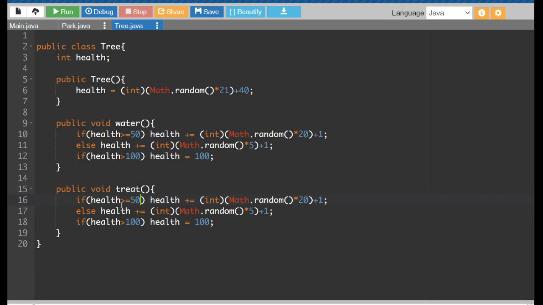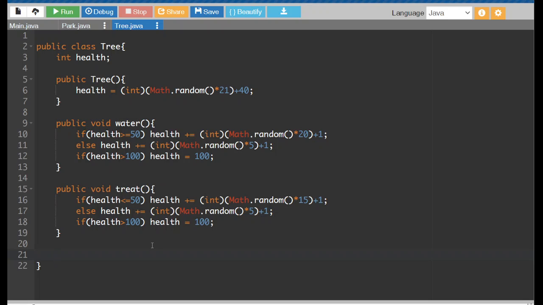Now, if the tree, we're going to reverse this, is less than or equal to 50, we want to make this less effective a little bit. So it's a little bit of incentive for the player to try to keep the health of the tree higher, so in the over 50 range. So we're going to increase it by 15 if the health of the tree is less than or equal to 50, and that's the only change that we'll make.